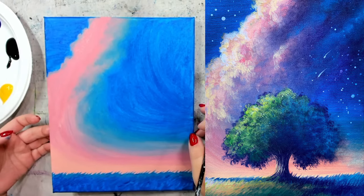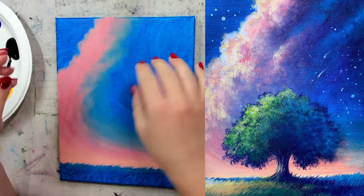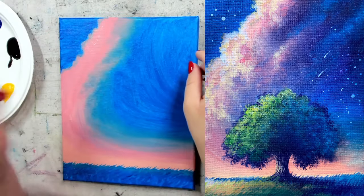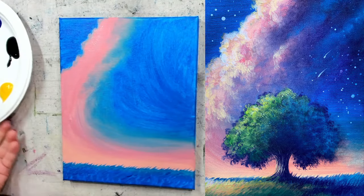This is pretty awesome. So my pink here is not dry yet, so I can't go there yet, but what is dry is my blue. So I can go on my blue, and I'm not gonna be touching this corner, but I will add, well, maybe I will a little bit touch this corner, but I will definitely wanna darken up here with some purple. So this is what I'm gonna do next.